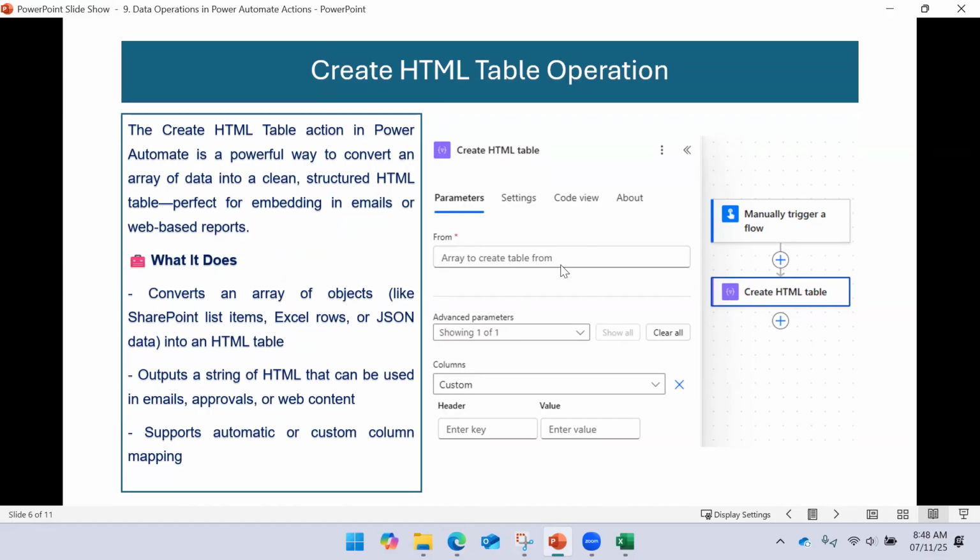This is required when you convert an array of objects into an HTML table. This HTML table can be embedded in emails, or it can be used in web pages also. So it will create the HTML output of your array or array of objects. It will generate the HTML code for you. I will show you how it generates the code.